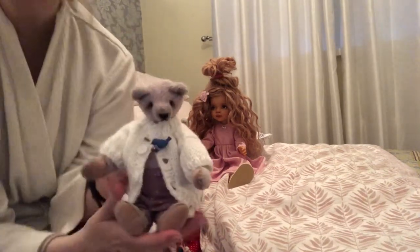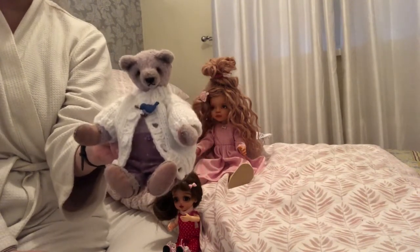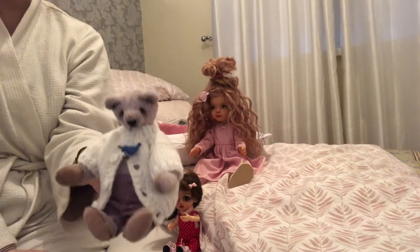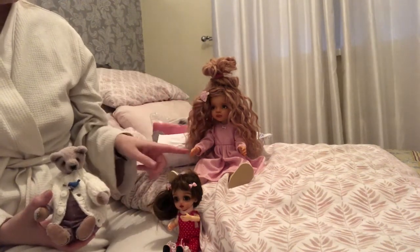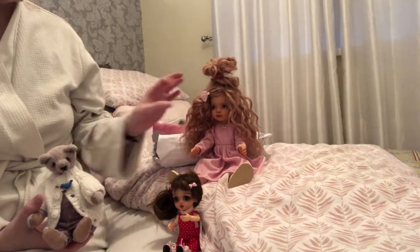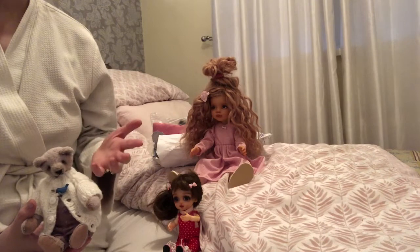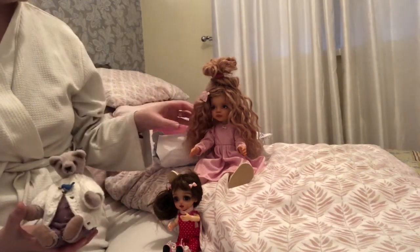There are lots of ladies on two different websites and on Instagram who sell these little bears. My granddaughter of six is also looking for one of these bears for her birthday or Christmas, and she's also looking for one of the dolls. I said she probably has to wait until Christmas because they are quite expensive for a six-year-old. But she's quite wise and she takes very good care of all the dolls I buy her. She has her own nursery and everything.